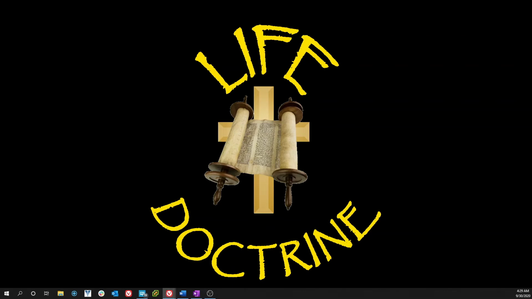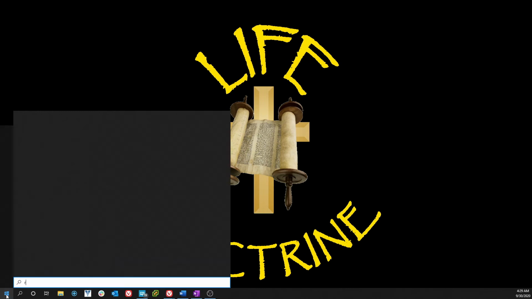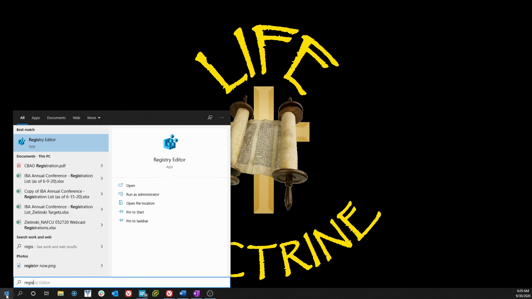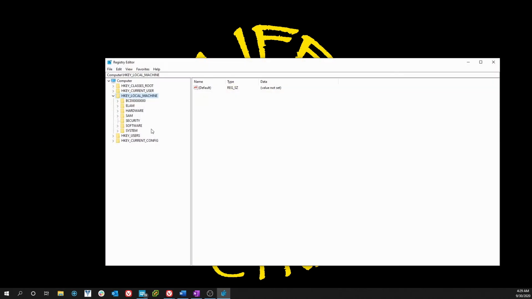So what you'll want to do is, once again, go to the bottom left, click on that start menu. This time you want to type regedit, and as you can see, it'll probably populate before you even finish typing it, but I'll just type it in. And you can see it says Registry Editor. That's what we want, so we'll just click on it. All right, in order to do this, we need to be under HKEY_LOCAL_MACHINE. We've got a little ways to travel here, and HKEY_LOCAL_MACHINE is already selected.